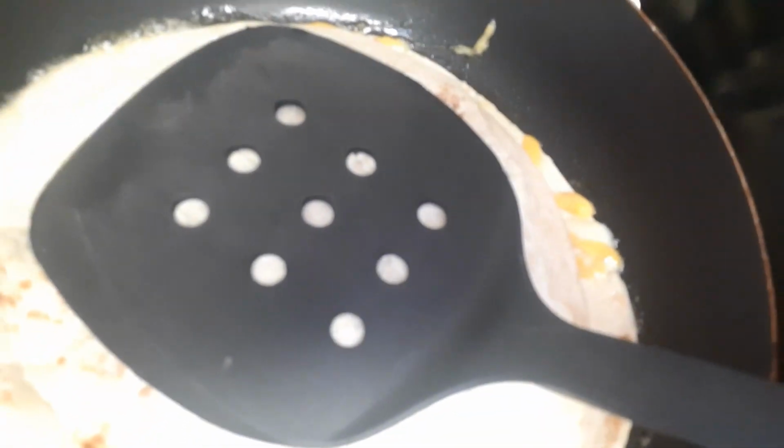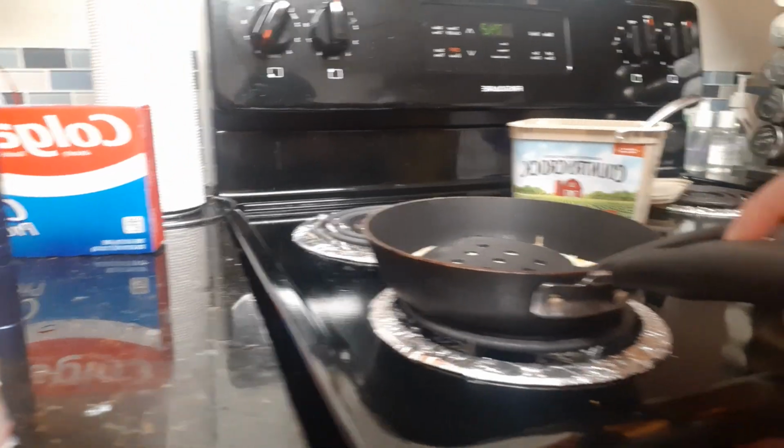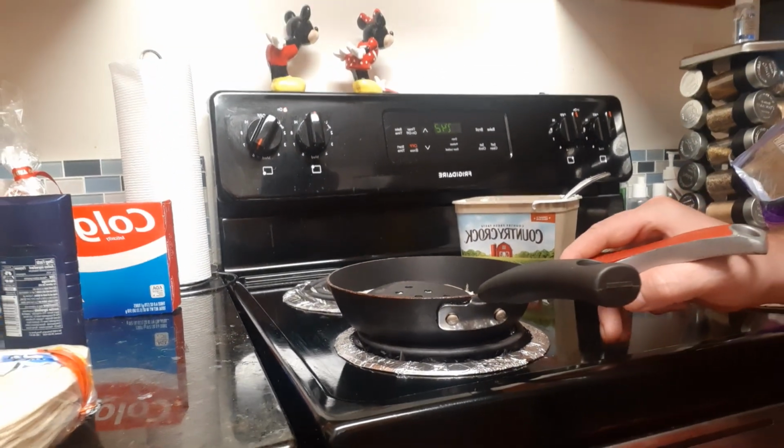My camera skills are not so good. I apologize. I'm doing this thing at an awkward angle, and I'm trying to make sure that it all happens. There you go. So you can actually see the cheese starting to melt. You hear the sizzle, you watch the bubbles of the butter, and then you're just going to sit there and just let it do what it does. I'm going to go ahead and set you down for just a skosh here. You guys get to see all the action happen.